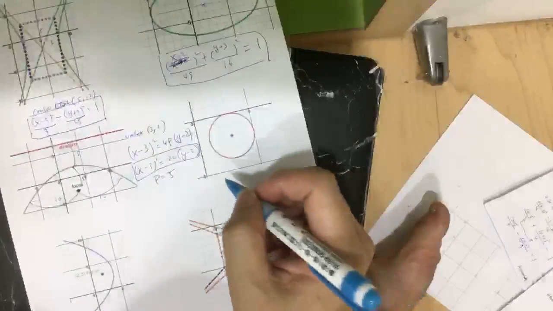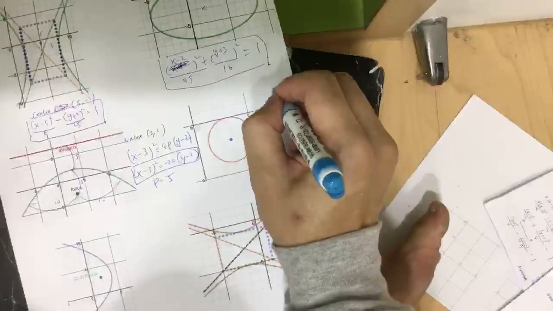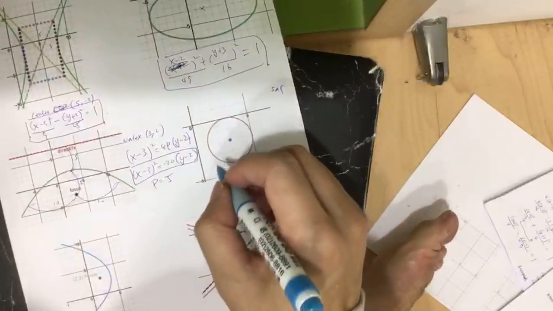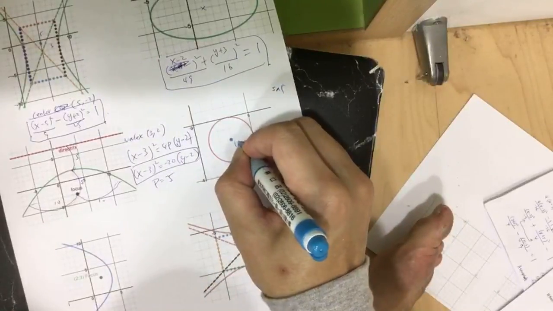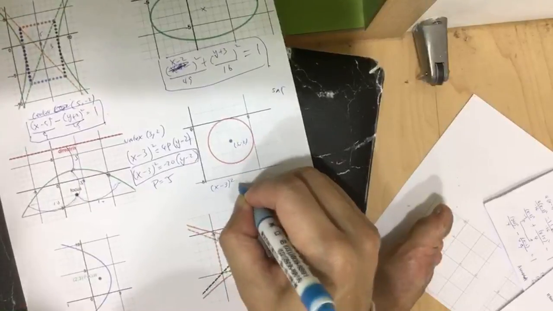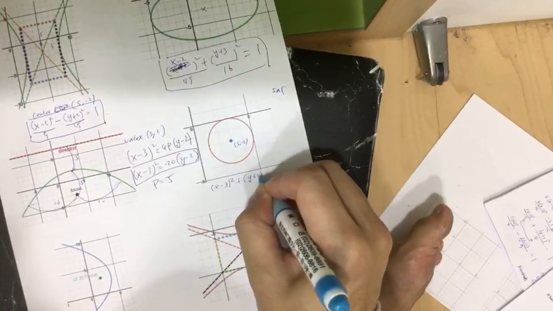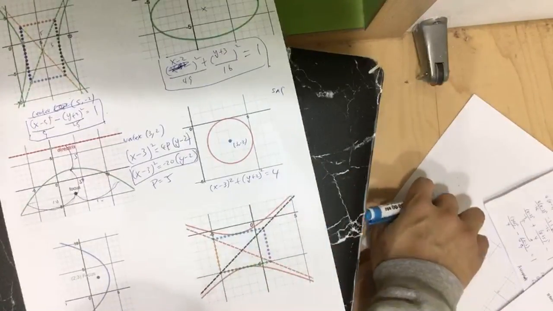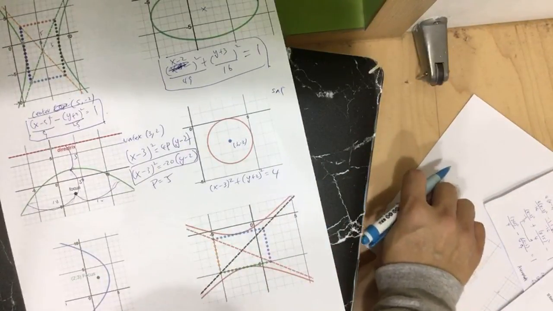Now this one's the easiest one. This one's the SAT question. They just say, hey, can you find the equation of a circle? Now, this is my center. It's going to be what? 3 and negative 2. So we know it's x minus 3 squared plus y plus 2 squared is equal to r squared. R is going to be 4. And this is awfully easy.